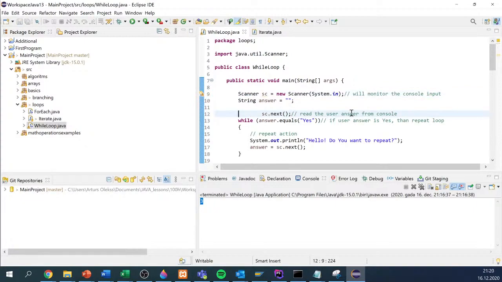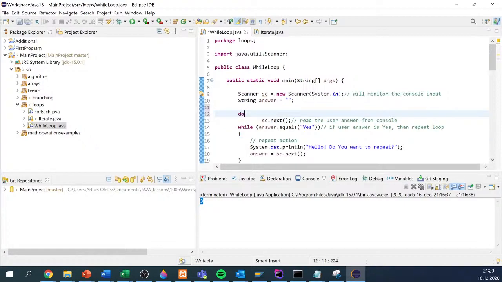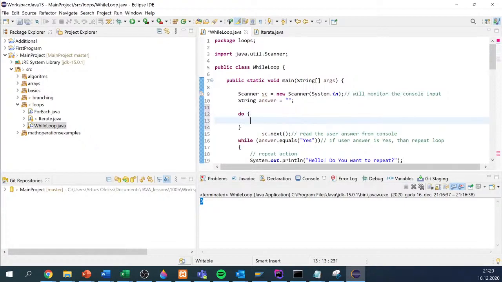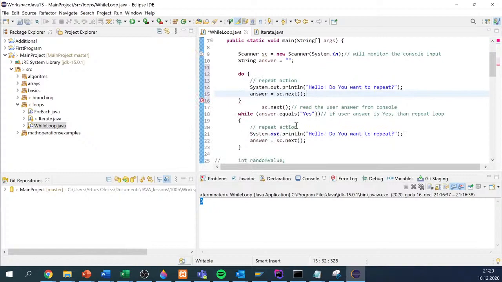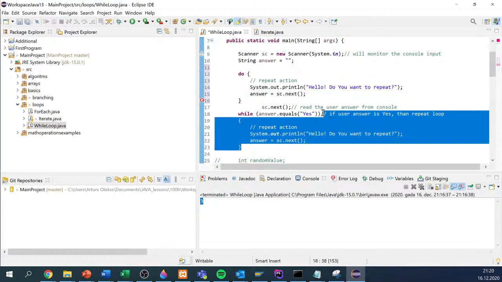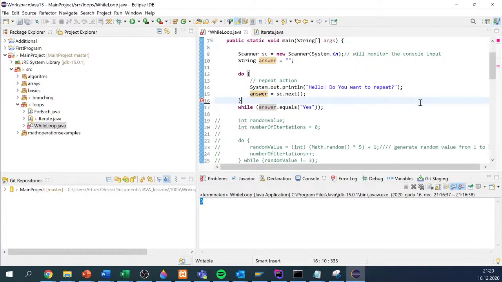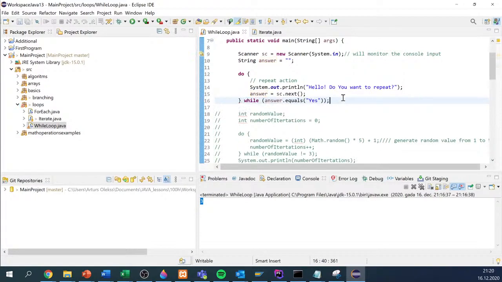I start with do, with all the actions, using do to repeat the action, and I read the answer. We cannot use any other actions after while, because all the actions are under do.